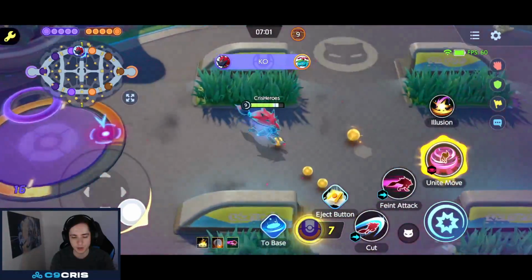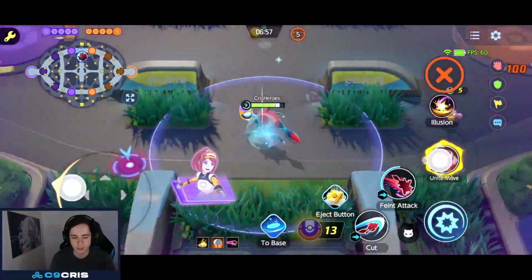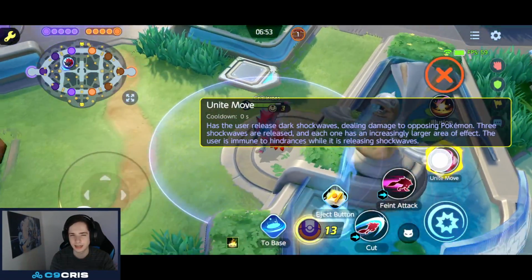Of course, enemies can maybe run out of it, eject button, move out of it, right? So it doesn't stun. It's just pure damage. Pure damage and nothing else. And it does get bigger.